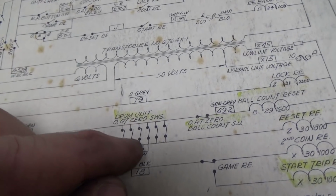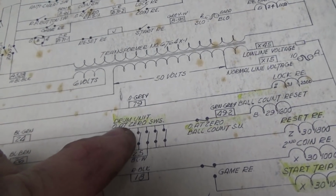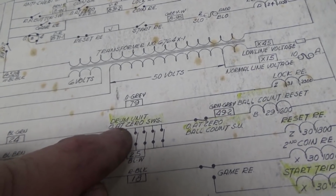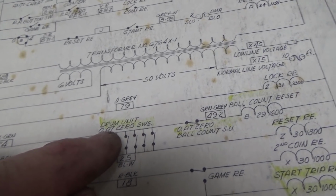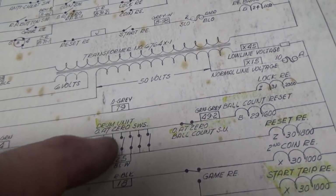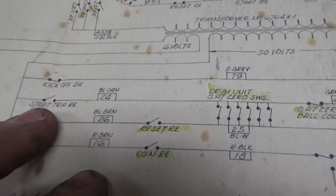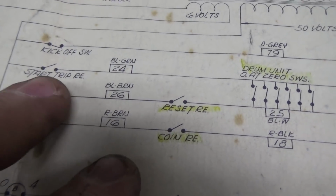And the power will still go through those 6 switches. Two of ours were stuck permanently, so power could always go through there and always hold the reset relay on, which would never allow the start trip relay to fall out because it was stuck in reset. I guess we should look at that. Start trip relay.